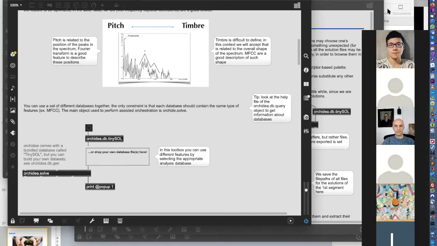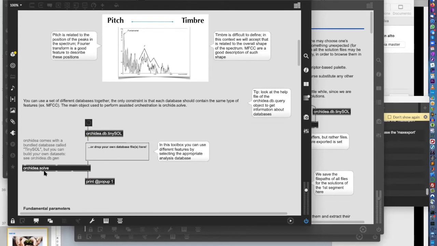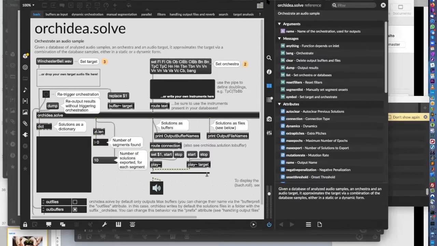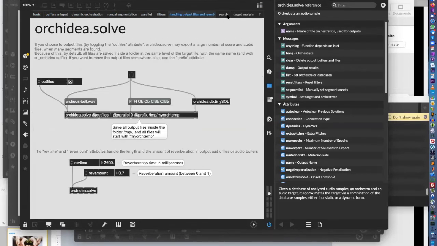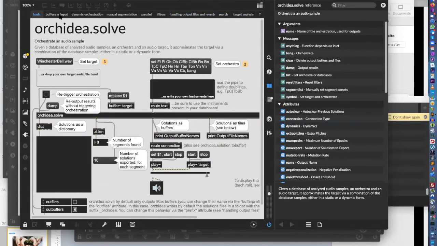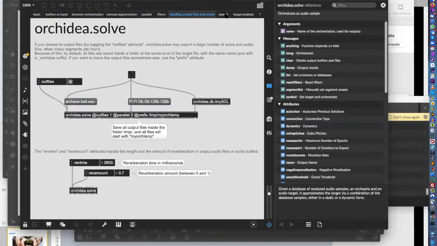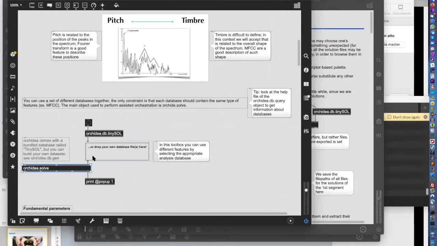Okay, so let me go on. This is the first object that you want to familiarize yourself with. Of course, all the objects have a help file, so we will go through this help file. The solve is the biggest object, so you will see many pages on top. By the way, I had people saying that they didn't see the tabs, and in fact, they are not so evident. But on the top of the page, you have tabs showing different things that you can do with these objects. So feel free to browse this help file. We will go a little bit there later.